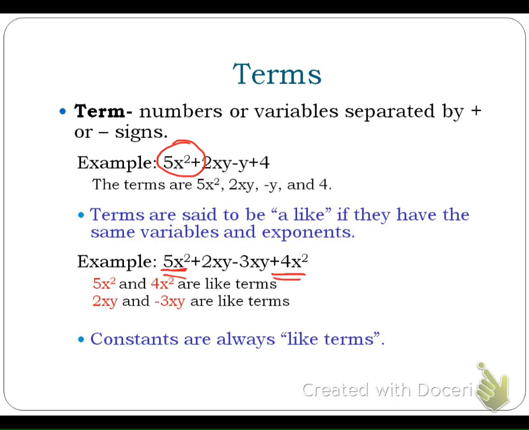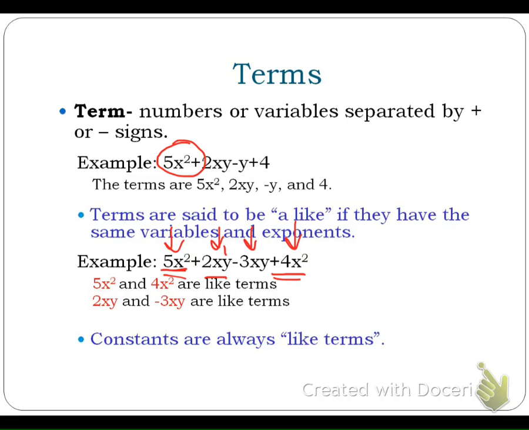So how many terms do we see in this expression? I see 4 again. 1, 2, 3, 4. So our second term in this expression has an x and a y variable in it. But I don't see an exponent. Just like a coefficient, if you don't see an exponent, then its exponent is 1. Now, I don't recommend you put a little 1 on the top of every variable that you see or don't see. Just know that it is to the first power.